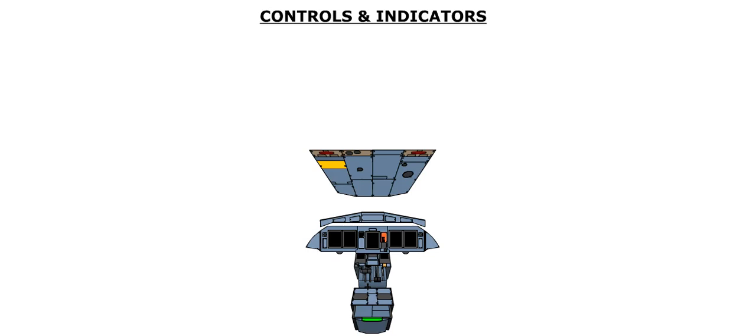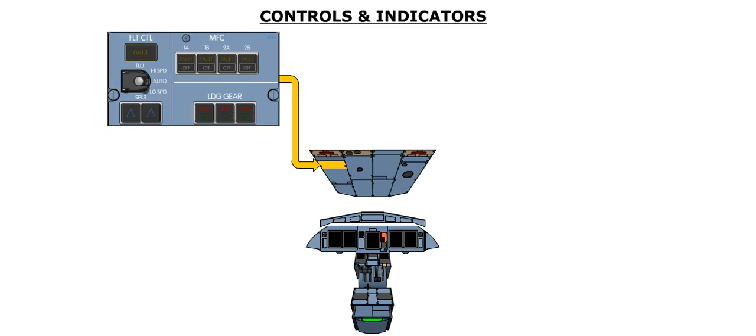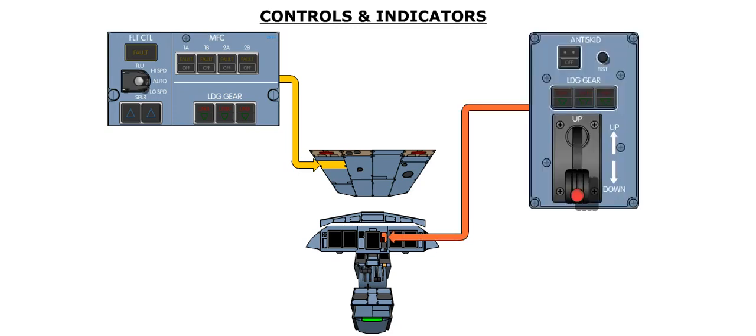The controls and indicators for the landing gear system include a landing gear position indicator located on the left side of the overhead panel, a landing gear control panel located on the center flight instruments panel, and a landing gear emergency extension handle, located at the aft end of the center pedestal. The emergency extension handle is used to gravity extend the landing gear.